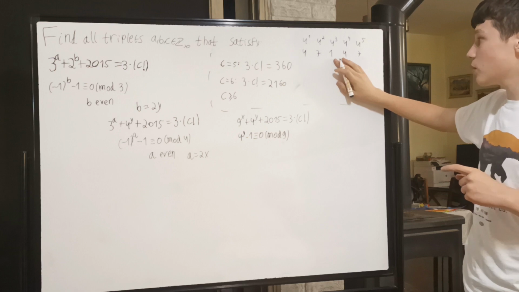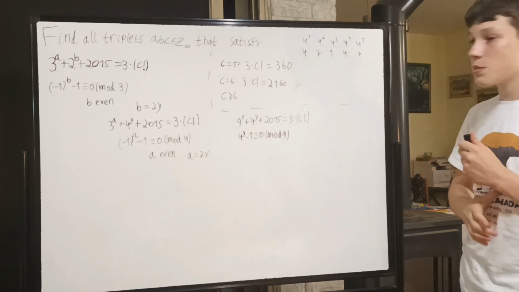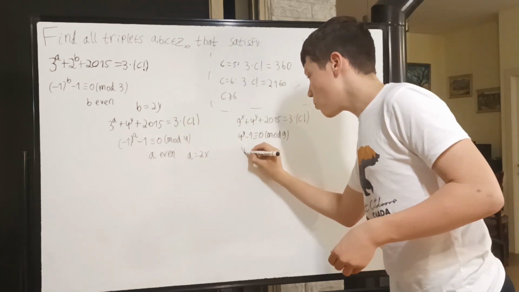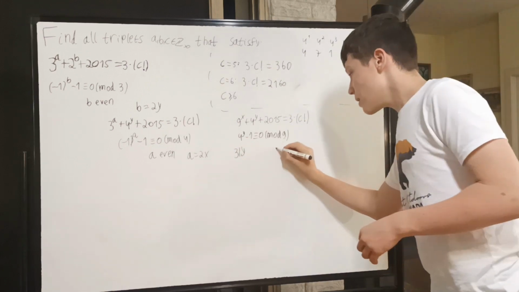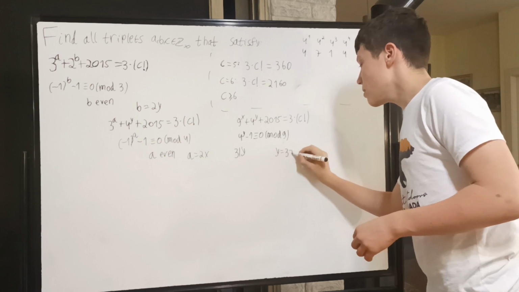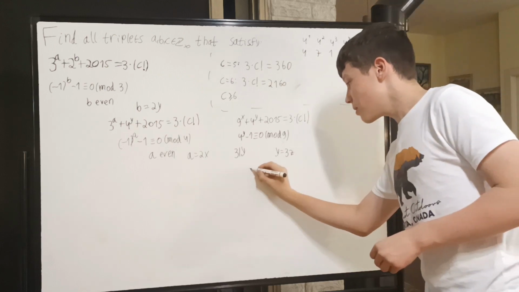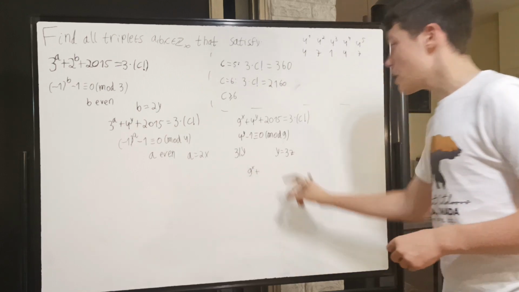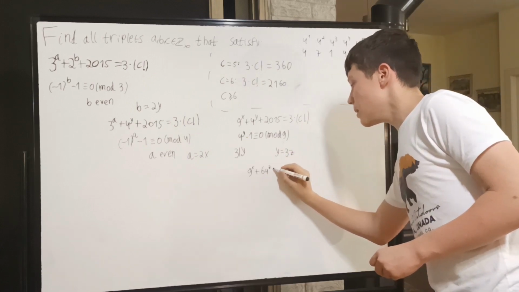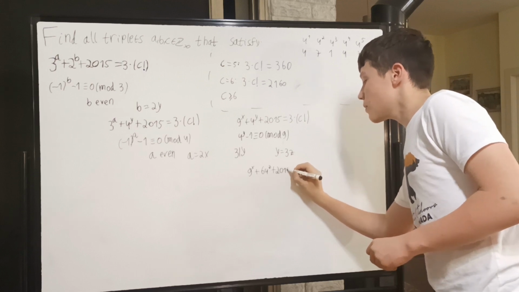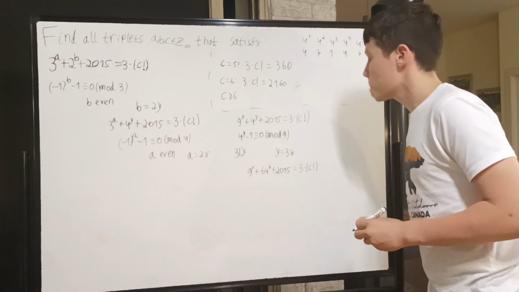And the only time you'll have a 1 mod 9 is if the power is divisible by 3. So in other words, 3 divides y, meaning that I can set y to be equal to some 3 times z. And my new equation will be 9 to the x plus 4 cubed is 64, so plus 64 to the z plus 2015 equals 3 times C factorial.